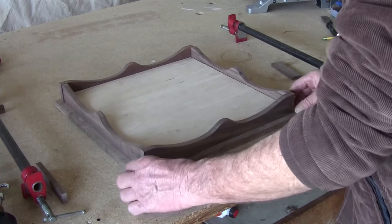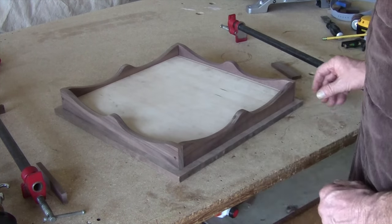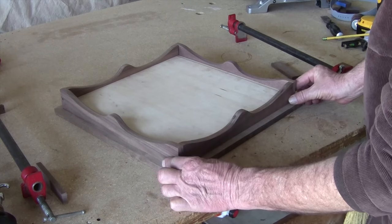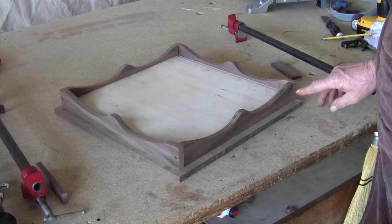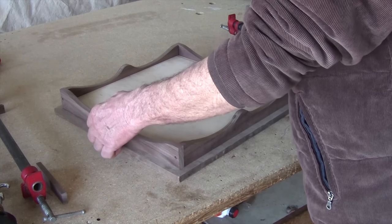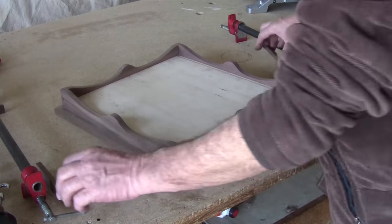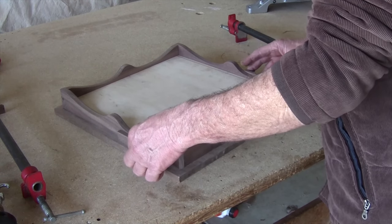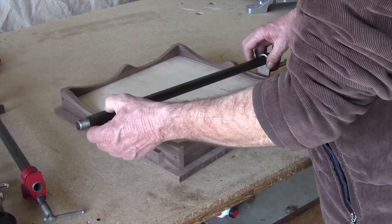All right. Then what you're going to do is you want to line it up to where you've just barely got a little bit of hangover on each side. Feel the back. If everything looks good, then you're going to want to clamp it. Always use wood on there so you don't damage the other good wood.